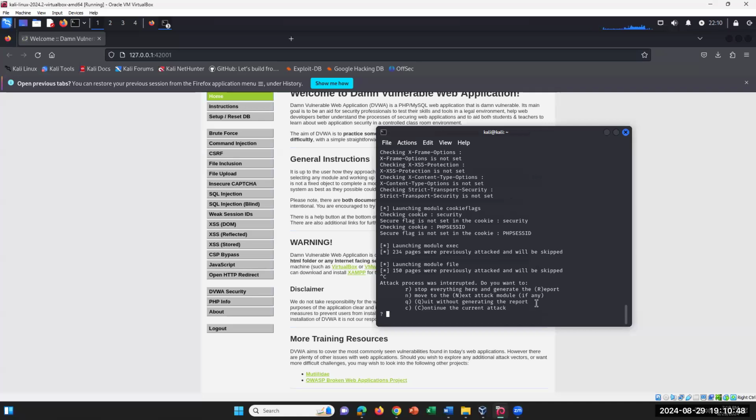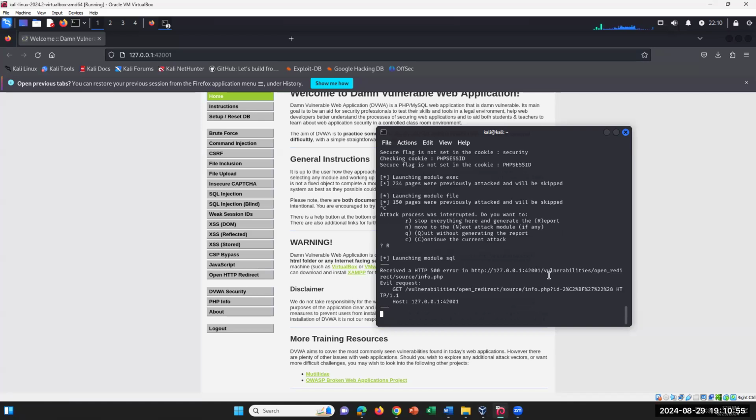Stop, attack process was interrupted. And you're gonna do R for report. So when you press Control-C, then you have to type in the capital R to see the report information. Otherwise, it's just gonna keep going for a while, right?